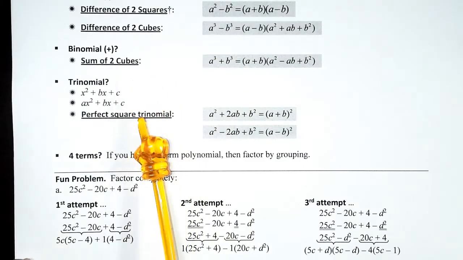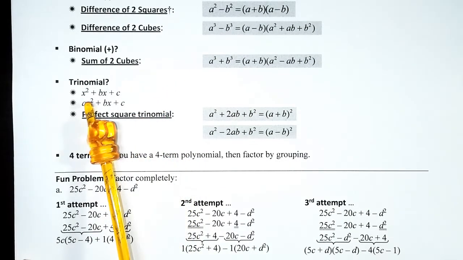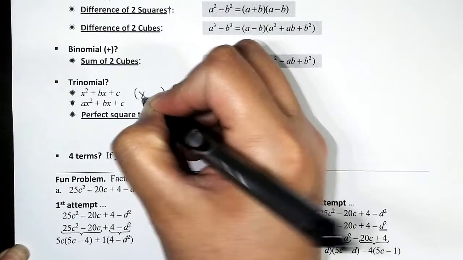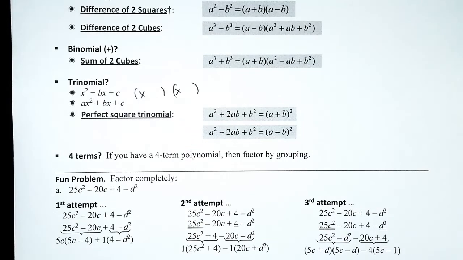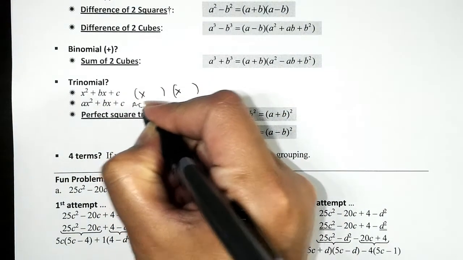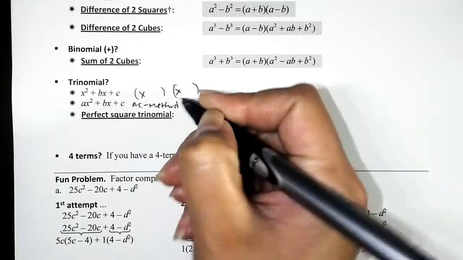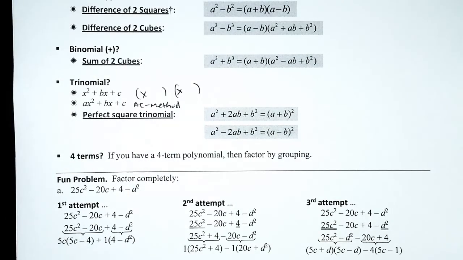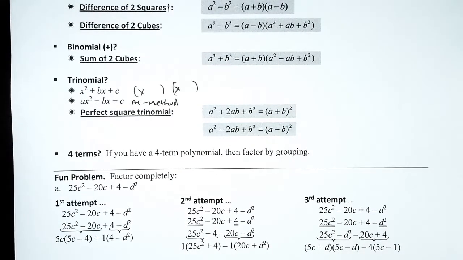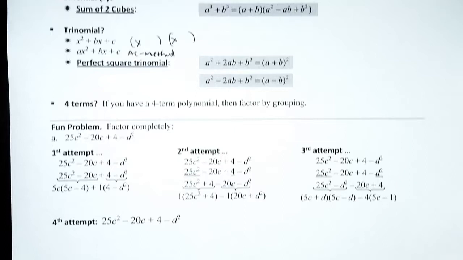What if you have a trinomial? Do what you gotta do. If the leading coefficient is 1, you're gonna go ahead, throw down parentheses, work on getting that first term, and then do what you gotta do to complete those binomial factors. If we have a trinomial and the leading coefficient is not 1, then we're gonna go ahead, use the AC method. If I remember, I'll put links to the other videos. Now, what if you have a trinomial and the numbers look pretty big? Then we do what we gotta do to see if it's a perfect square trinomial.